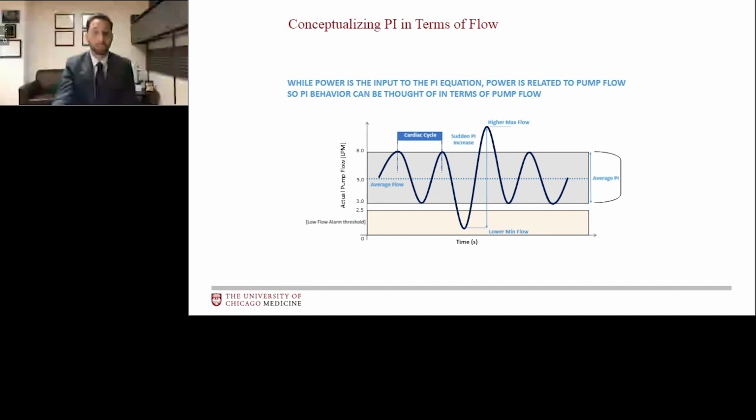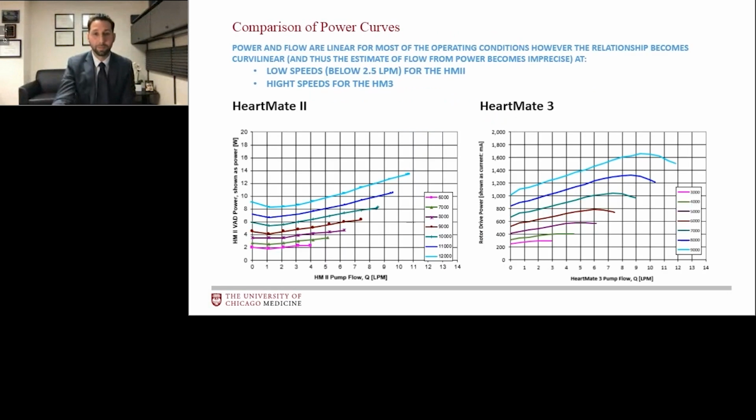Here we have something that abruptly causes a drop in diastolic flow, for example, maybe a balloon pump that was inflating, and then an abrupt rise in systolic flow, for example, a balloon pump deflating. This scenario here would lead to a large variation in flow, which, given the one-to-one relationship between flow and power, would lead to a large variation in power, which would be interpreted by the device as a high pulsatility index.